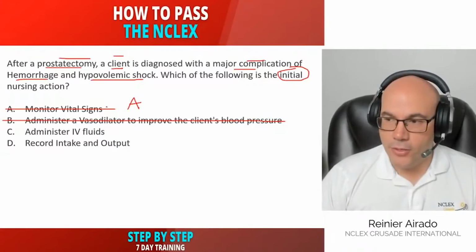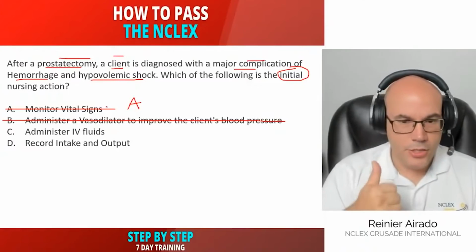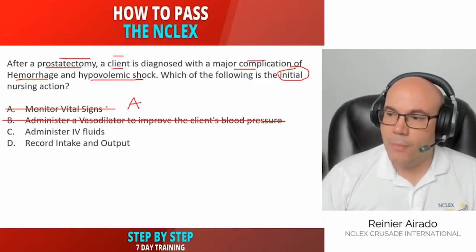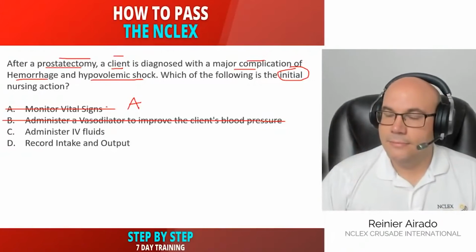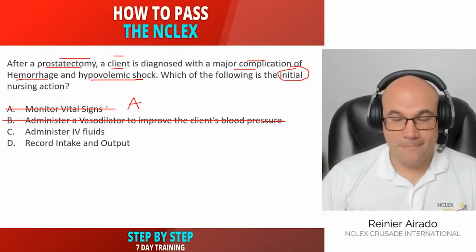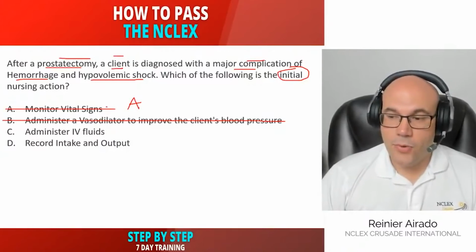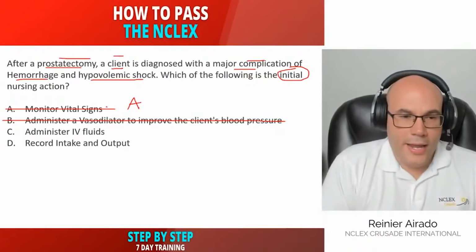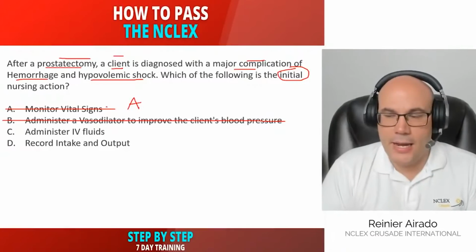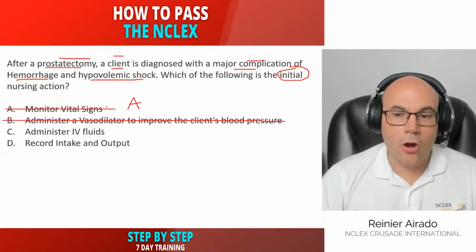Now, administering IV fluids, is that going to help with hemorrhage? Yes. Is that going to help with hypovolemic shock? Yes. So letter C is a very good answer. And D, recording the intake and output. Do we record intake and output in a patient that is in hypovolemic shock? Yes. Is it the priority?